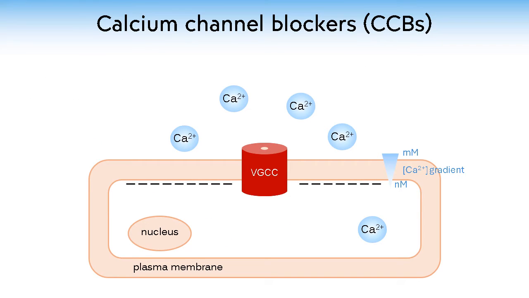Calcium channel blockers bind to a region of the calcium channel that prevents it from functioning normally. So when the cell is stimulated, it depolarizes as normal, but the calcium channel pore does not open. So calcium ions cannot pass through the channel to enter the cell. This blocks any signalling pathways that rely on calcium entry through voltage-gated channels for their activity.